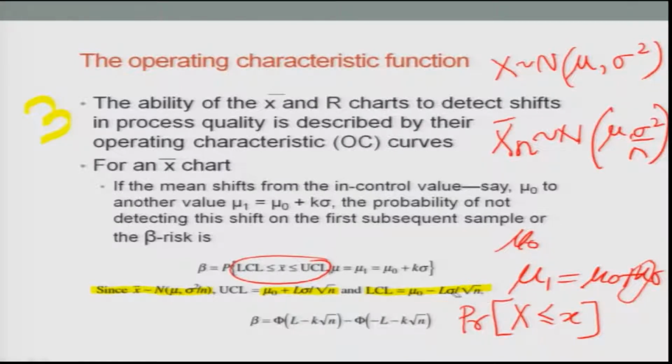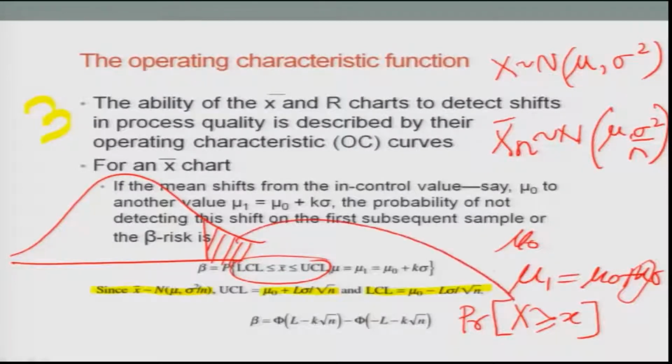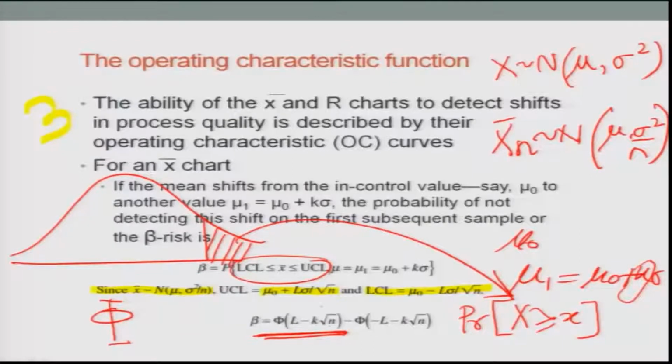When this is not right and I am using this, which means I am considering this part of the graph. So, in this sense the calculations will be different. How will it be different? In the second diagram which I have just finished, this capital Phi would basically mean the cumulative distribution for all the values of the probabilities starting from minus infinity till x. So, this will give me the total probabilities from the left to the right, and if I am finding out 1 minus that, that will give me the values onto the right.